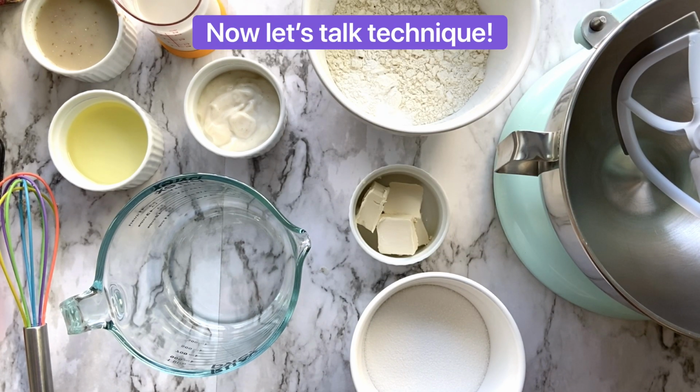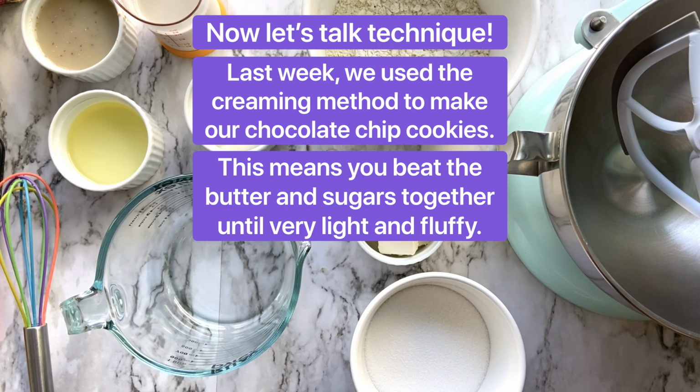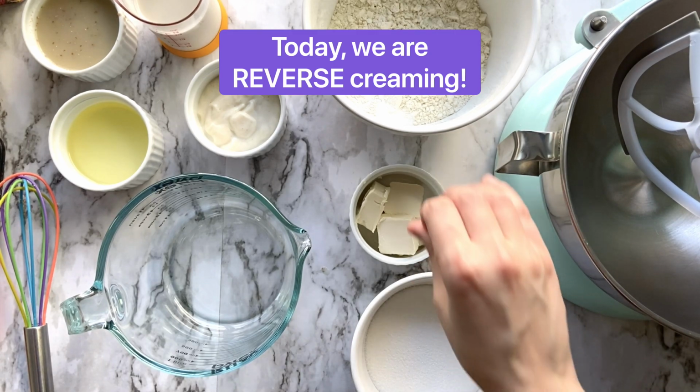Okay, so now that we've talked about the ingredients, I want to talk about the technique a little bit. Going back to last week with the cookies, we did something called creaming, or beating butter and sugar together. We beat the butter and the white sugar and the brown sugar together until everything was really light and fluffy. What we're doing this week is a process called reverse creaming. So the end product is still going to be a light and fluffy baked good, but the process is a little bit different.